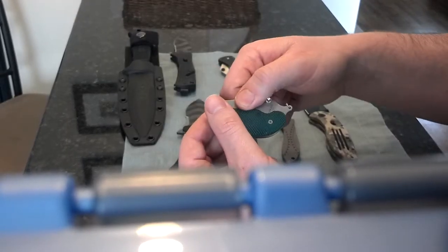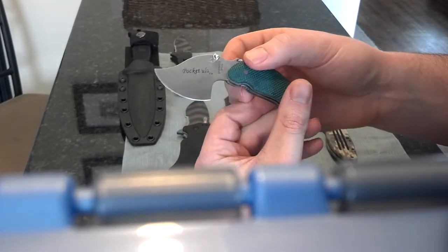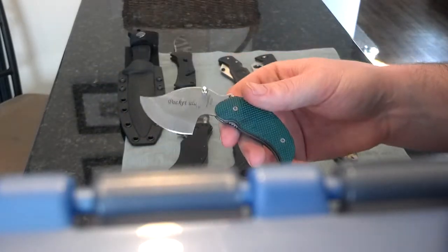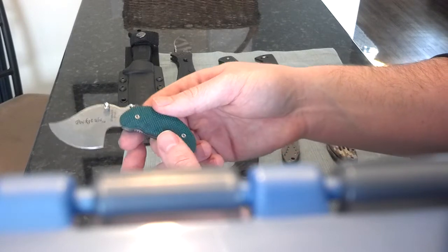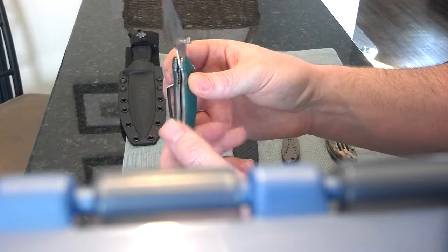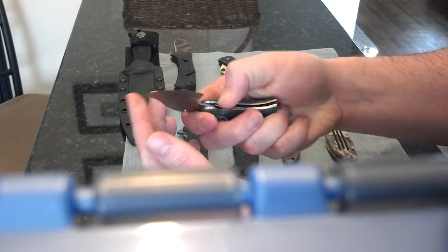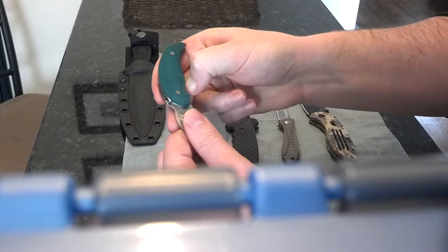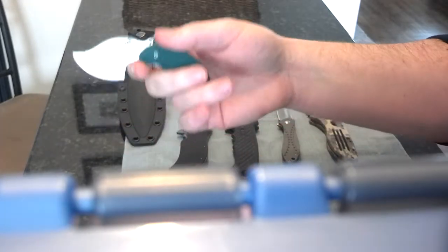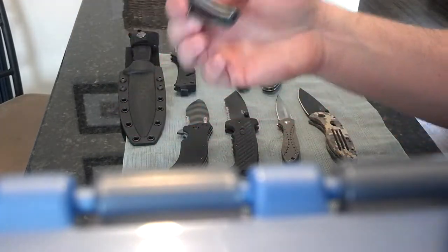Going up to the top row now — this one I don't know what it is. My parents were in Alaska and they bought it for me. Perhaps I should have done some research before completing this review, but it was a gift. My parents were up in Alaska, they know I like knives, so they brought it home to me. It might have to do with some kind of fishing. Liner lock — I don't know how it got discolored there. Like I said, this has been sitting in my drawer for a couple of years and I completely forgot about it. It's not easy to open by any means. But it's a gift — you can't complain. I don't know how much my parents paid for it; if they paid over ten bucks, I'd not be happy. But whatever, it's in the collection.